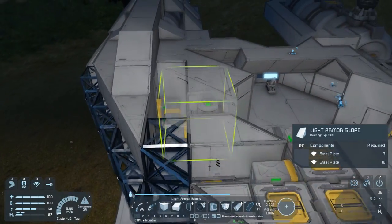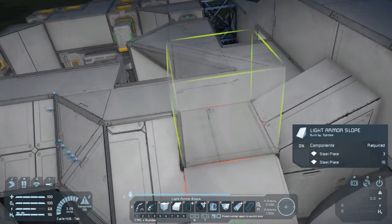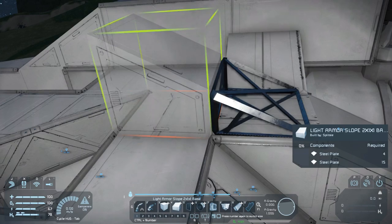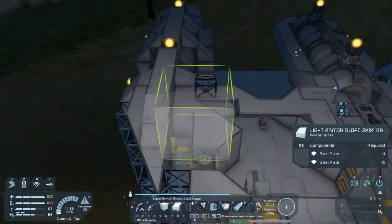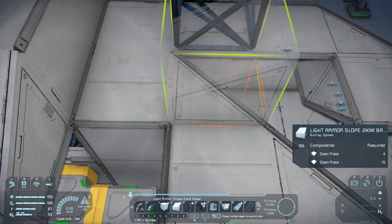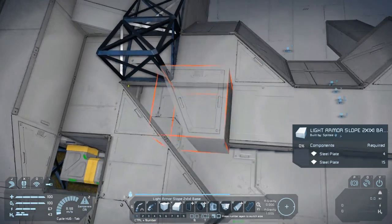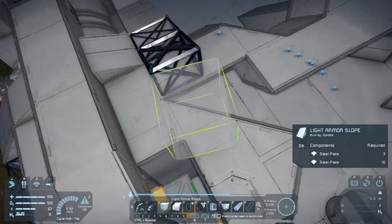Looking around the large thruster I don't think there's anything else we should add right now. Having some fuel lines feeding to it could be a look that works — we'll check it out later, but for now we'll move on to trying to build more of the roof of the cockpit. For this bit of the roof I want to see if there's a way we can form a line that goes from this bit we've just raised and edges towards the thruster in the center, because I think having it run as a straight stripe will end up making the ship look a bit like a zebra crossing, and that's not a look I'm going for.